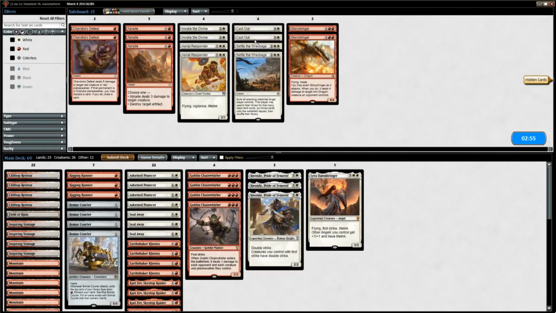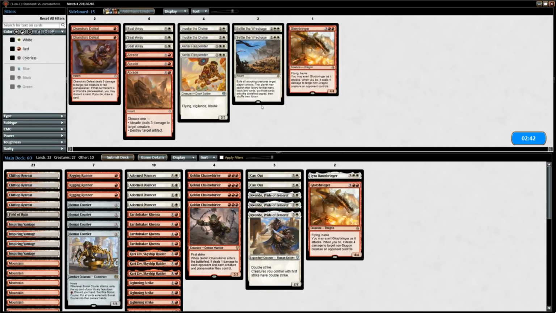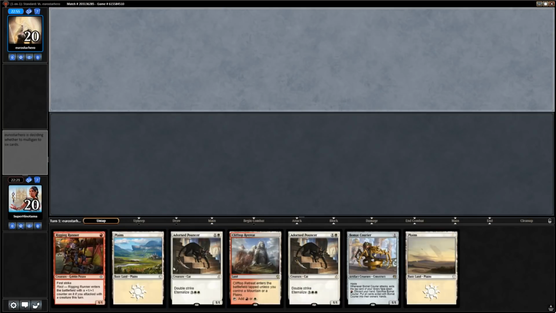So let's get into the sideboard game plan here and see what we can do. We bring in some probably Glorybringers, maybe taking out some Seal Aways, thinking that might not be as useful. Cast Out's a little bit better because we think it might be more of a Planeswalker base, and we bring in a Glorybringer for that extra pizzazz.